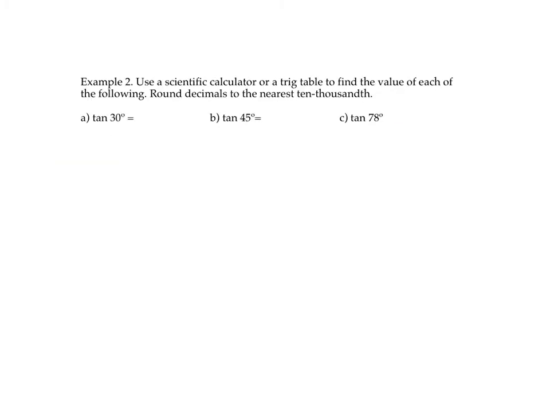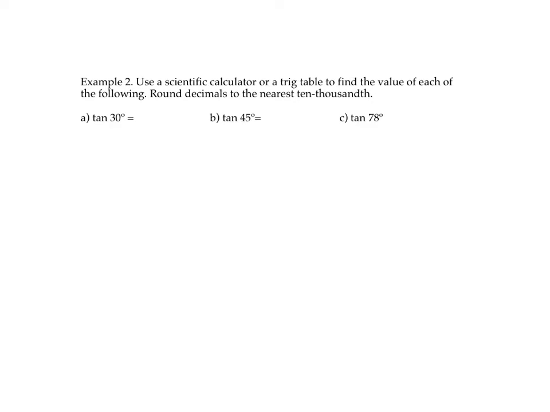Okay, every angle has a specific value associated with its tangent. So if you looked at a trig table, and we're going to take a look at a trig table in class, you're going to have a table full of numbers, and every angle measure would have a value under the tangent column. But we can also use this on a scientific calculator. We can look things up using our calculator. So you need a scientific calculator or you need a smartphone, and your teachers can show you how to use your smartphone for your homework.